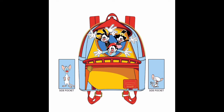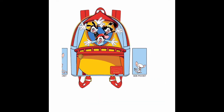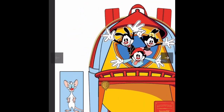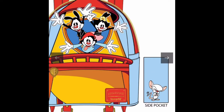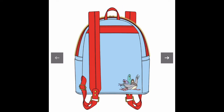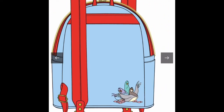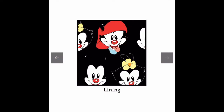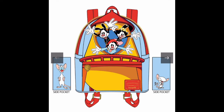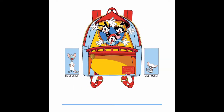Okay, this is Animaniacs — I think that's the name of it. On the side it has Pinky and the Brain! I remember watching that show — 'What are we gonna do? We're gonna take over the world!' This is a really really cute bag. I would definitely get this bag — it's filled with vibrant colors, that yellow is very vibrant. I love that it has Pinky and the Brain, and then you have some birds on the back. The lining on the bag is really cute. I highly suggest getting this bag — I might even get it. And then it also has the wallet to go with it.